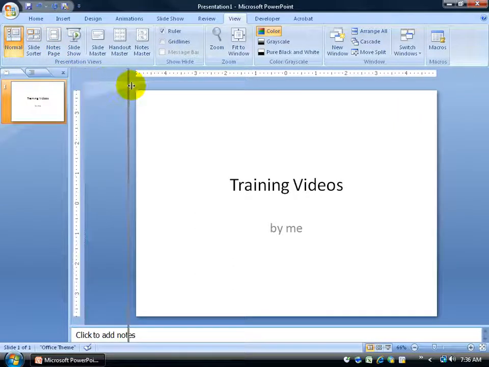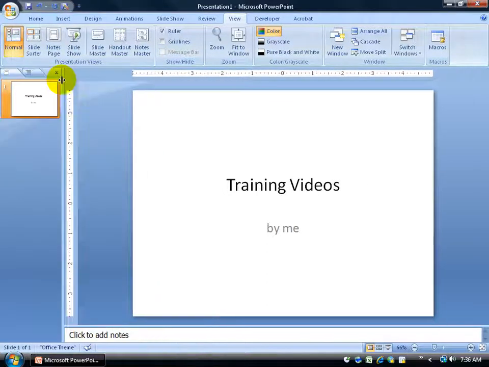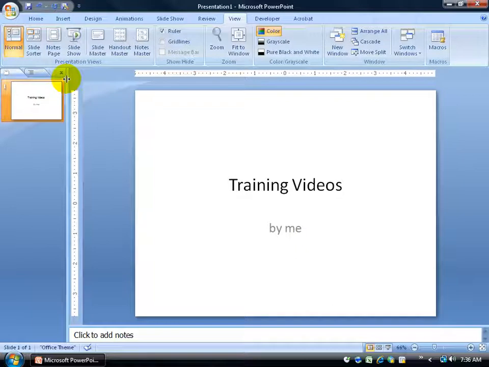You can also click and drag to stretch this open more, so if you want bigger thumbnails and less of a working area, that's fine too. Click on Normal View, and then I can go ahead and click and drag that back to, well, it's about as normal as I can get it here. Of course, you have your ruler here, your horizontal ruler and your vertical ruler, basically to help you measure and line up your images, objects, and so forth. Down below you have your add notes. So in other words, you have what you're giving or showing to everybody else. Then down below you can click in here and type in your own notes so you can print off.